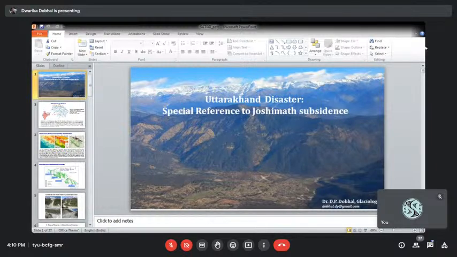So I have a lot of experience with such hazards and activities. The subsidence in Joshimath started long back, but in August and September, during the monsoon period, it accelerated, and a lot of cracks and fissures were observed in the buildings, hotels, roads, and everywhere.